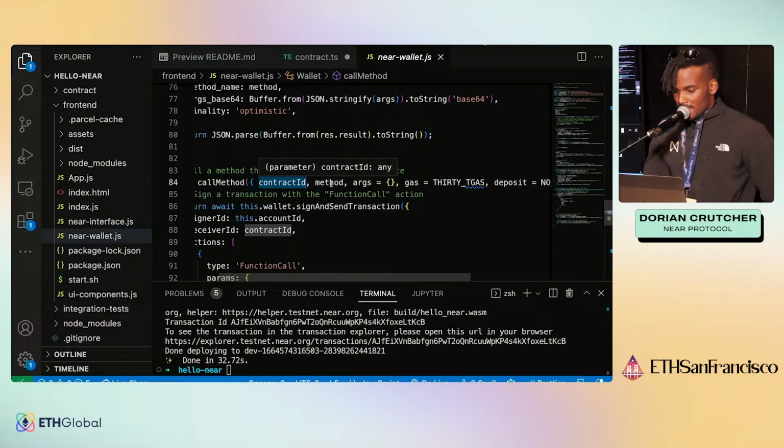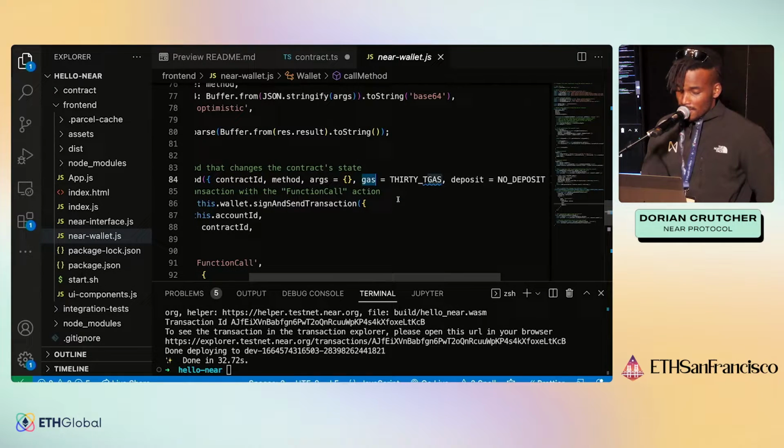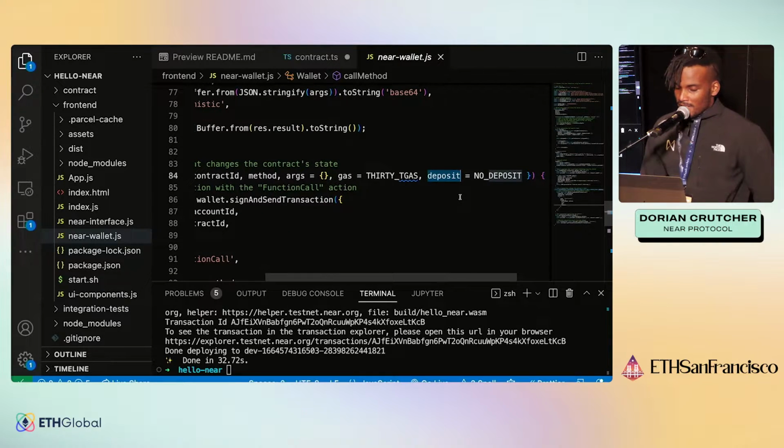You can see the contract ID here, the method name, the argument parameters, similar to what we put in our CLI. You can actually attach prepaid gas onto a method, so you can prepay for your gas. And you can also attach a deposit. A deposit is the amount of NEAR that you're sending directly to the contract account, or the account that has a contract deployed onto it. So if you're dealing with a marketplace, you can send NEAR directly to that marketplace to say, buy your NFT or something.